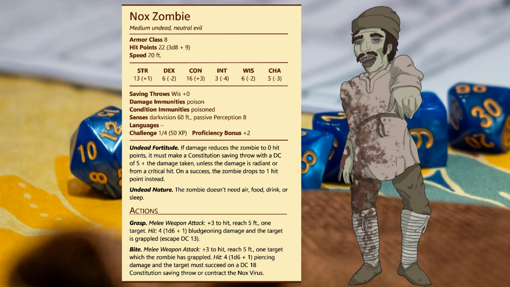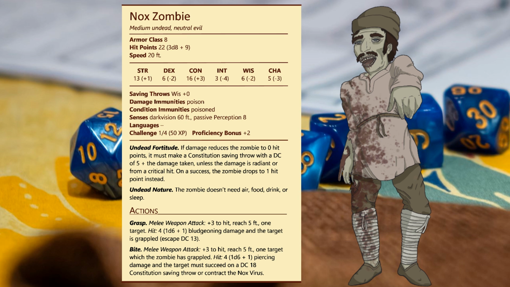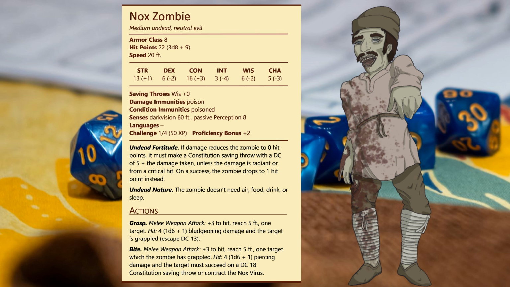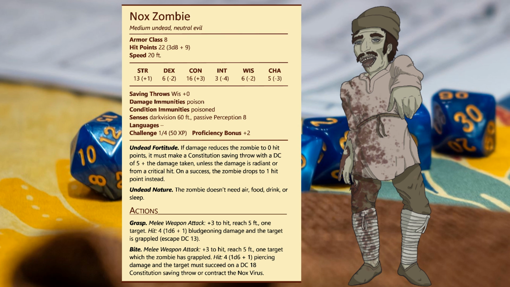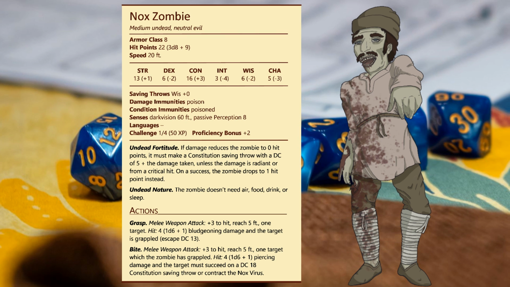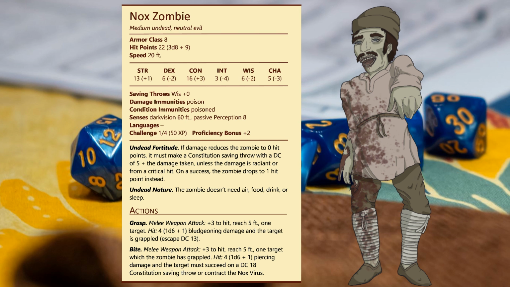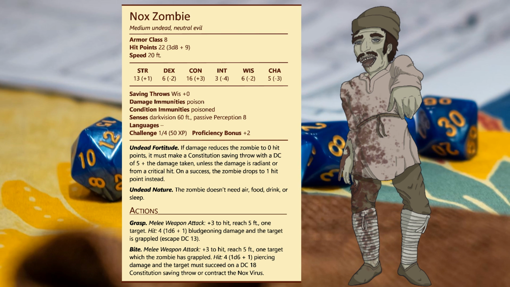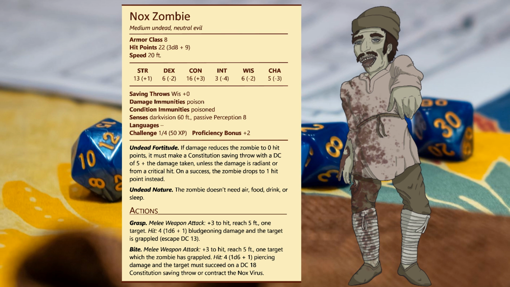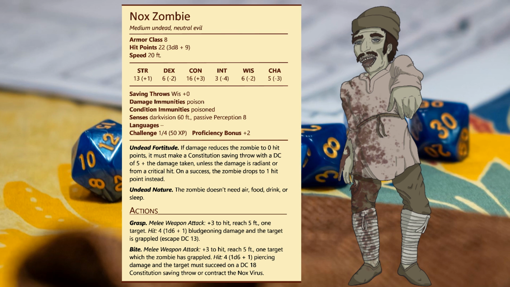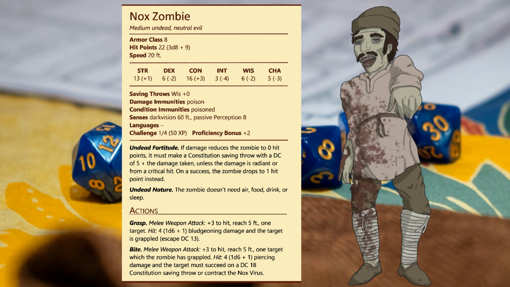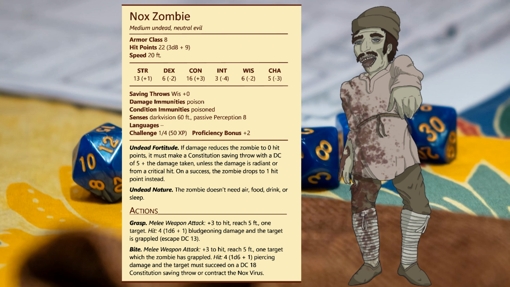The grasp does a little bit of damage, but it also grapples a target on a hit. Then, as a follow-up on their next turn, the zombie can use their bite. Note that they can only use the bite to target a creature they've already grappled. And for the bite, I wanted the DC to resist the infection to be pretty high. In TV, films and games, a bite is usually a death sentence. But I don't want it to be over as soon as the zombie closes in on the player.